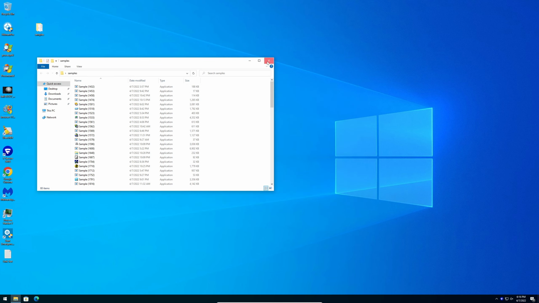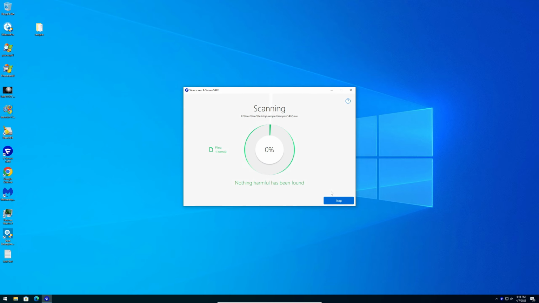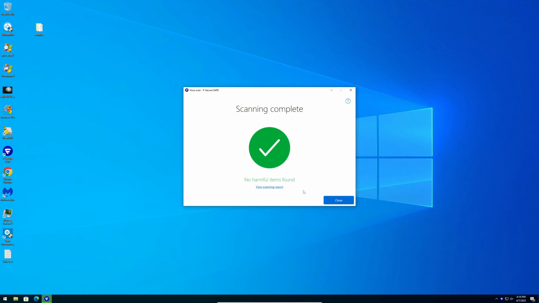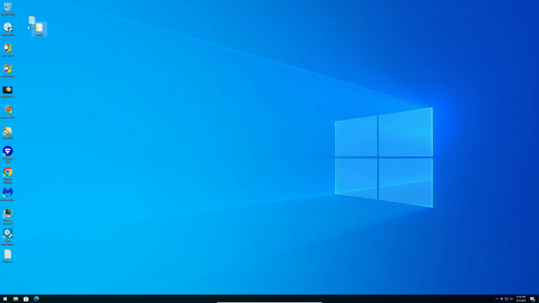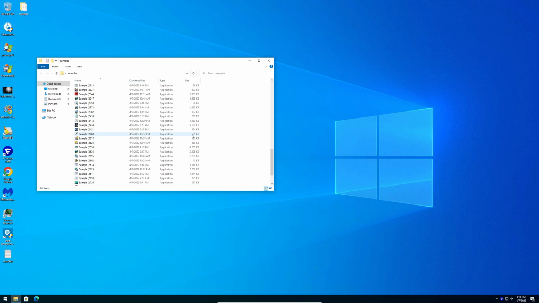Let's try again. You can actually see the amount of files that it's scanning, even though there's only 88 in there. Well, it says there's no harmful items, so I guess that's that. So we have 88 samples left.